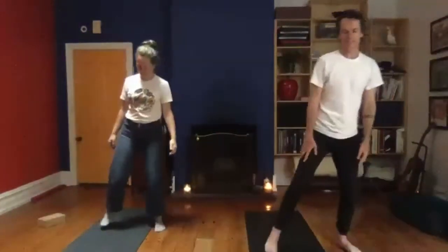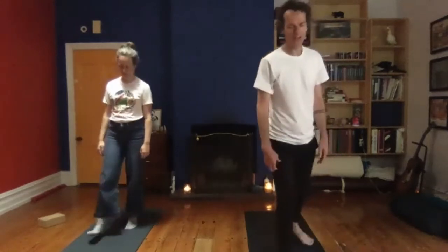Slowly come back up or step back to the center. Take a breath. Invite stillness back into the body. We'll step one foot forward. Step our right foot forward. Just bend the knees slightly.